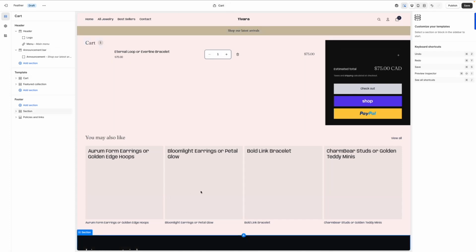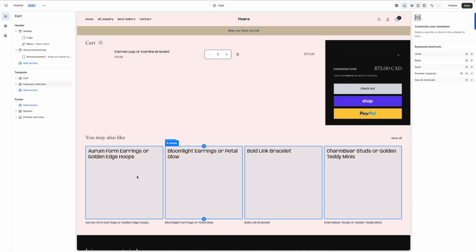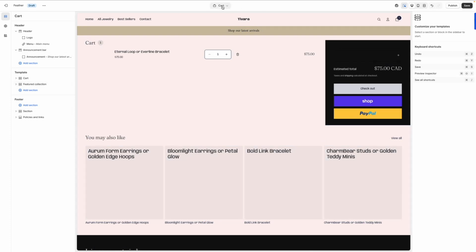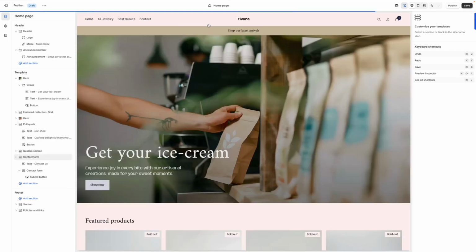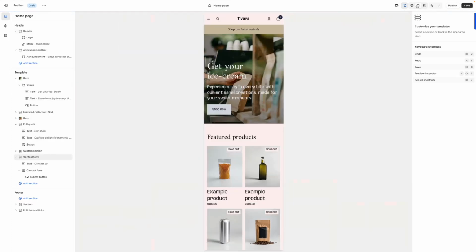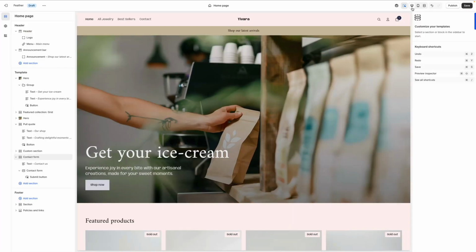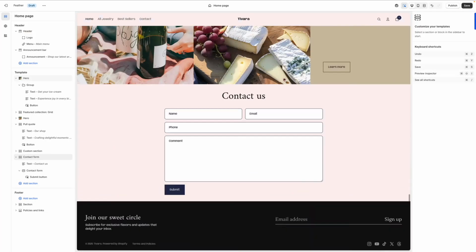I'm working on a store for my jewelry business, so that's why I have this section, but please ignore it. I just wanted to show you the gist of how things work. You can also see how your layout looks like on a mobile screen, full screen, desktop, and things like that. And once all of the changes are made, you can hit publish.